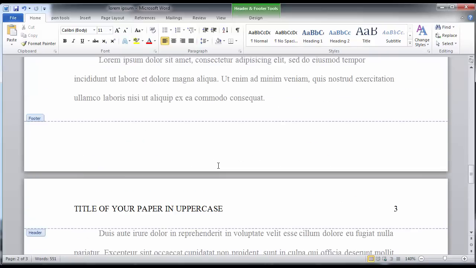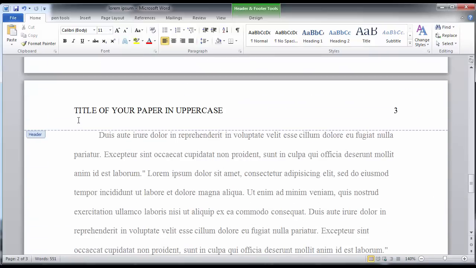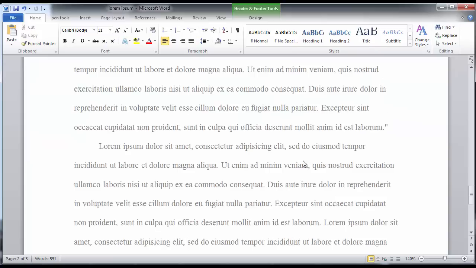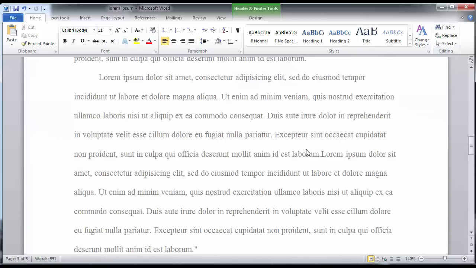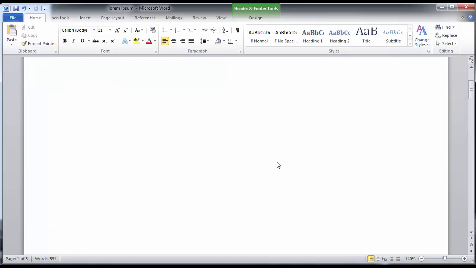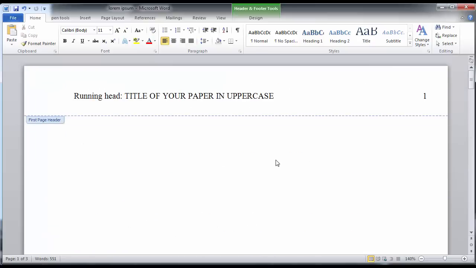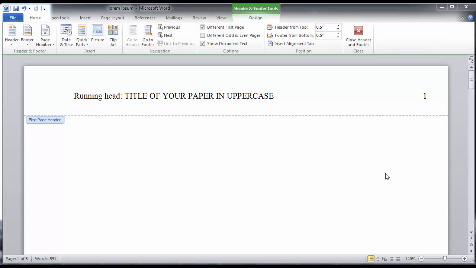And you can see as you go through the pages, there's the title, there's a page number, and that will take care of it. Keep in mind again that your title page does not count as part of your page count. Now that the header of your paper is taken care of, it's time to finish the titling.